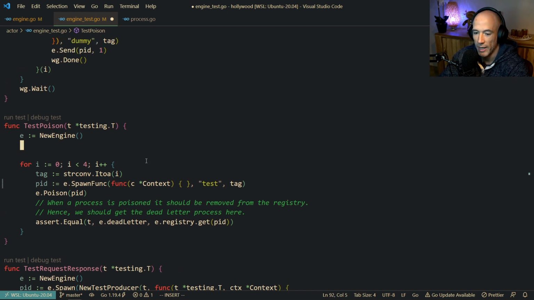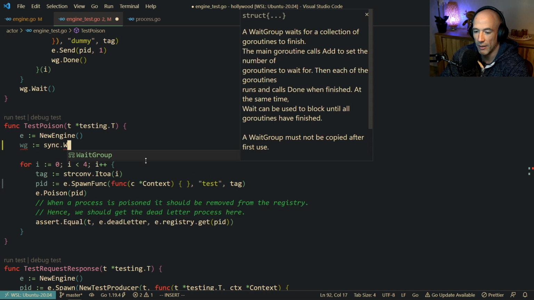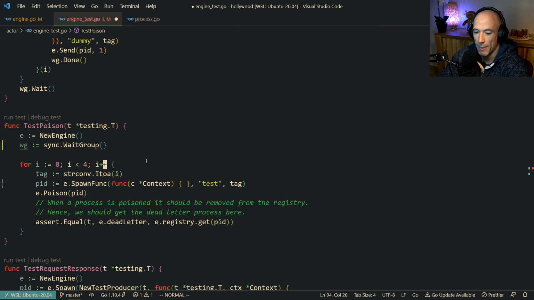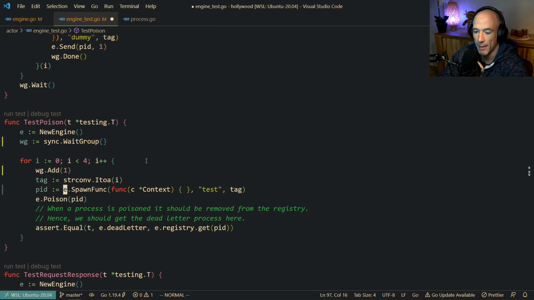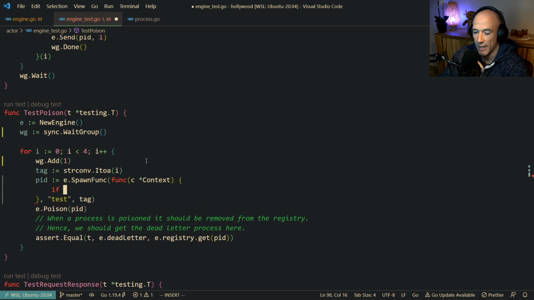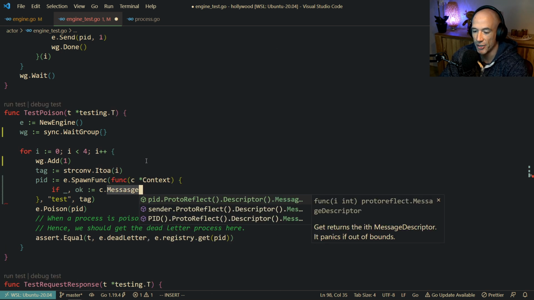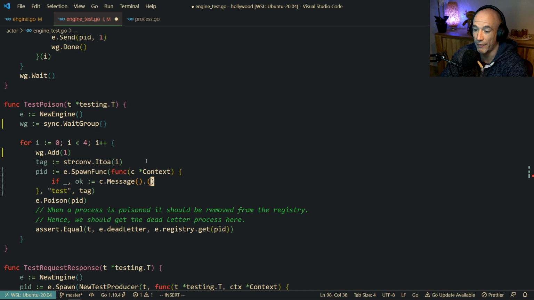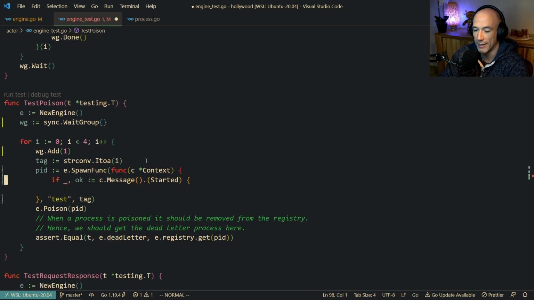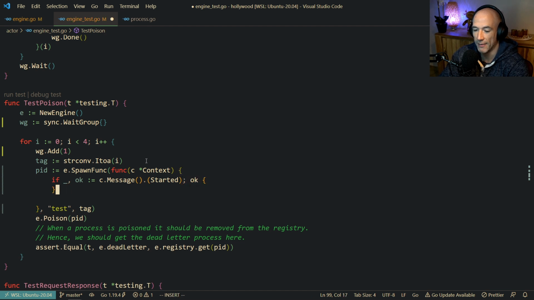So what I'm going to do is make a Ouija, which is going to be a sync wait group, right? And each time we are in this loop, we're going to say Ouija add 1. And then here, if underscore OK is going to be the context message, we're going to cast this to if it's a Started, and that's OK actually, just like that.